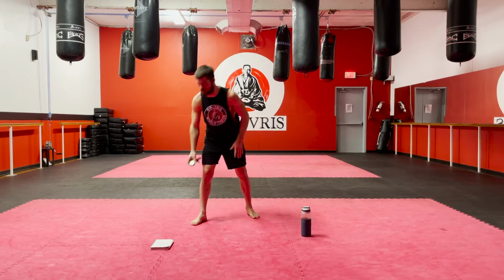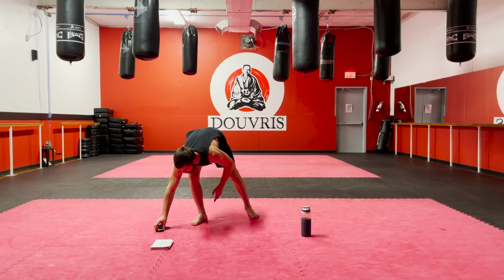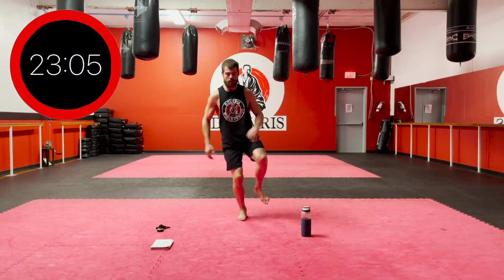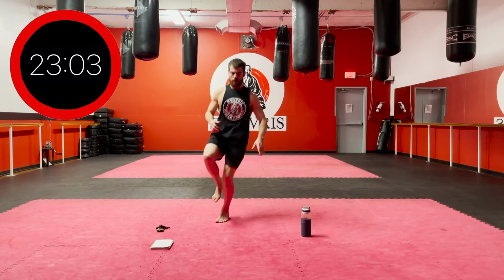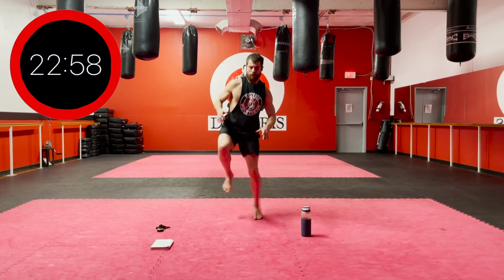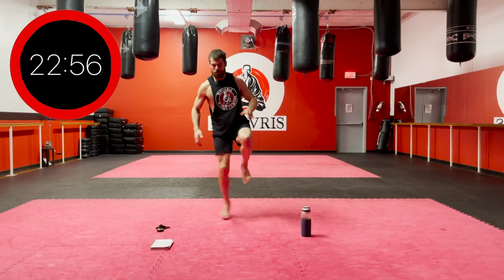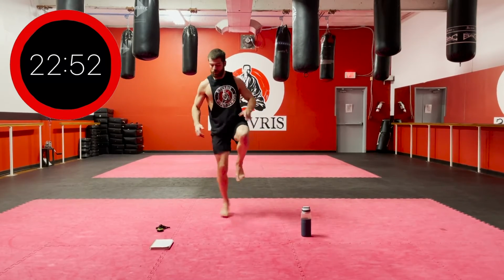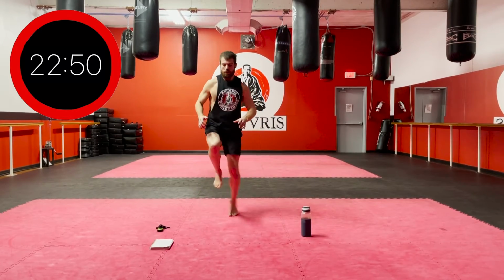It's gonna be six exercises for the first circuit here, and the first three are gonna be standing up. So starting on one leg, ready and go. One, two, three, one, two, three. Focus on that stability.